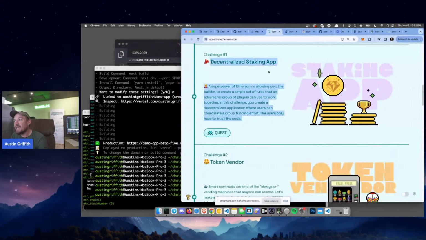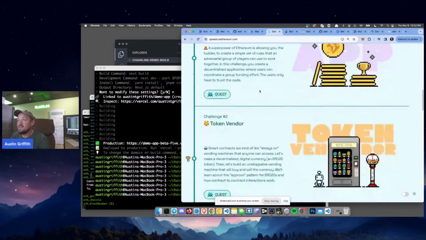And so these apps are specifically built for these trustless environments where trust doesn't scale. You need to be able to build something that anyone has access to, but then you can't trust them, right? You have to write the rules correctly and you have to trust that the smart contract will do exactly what the smart contract is programmed to do. And that's the thing that you have to trust.